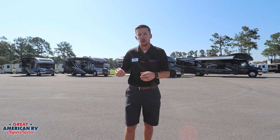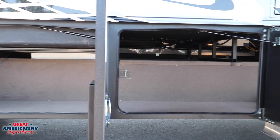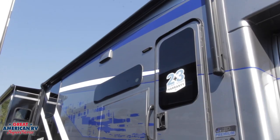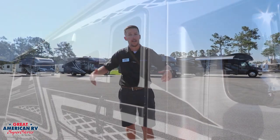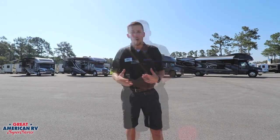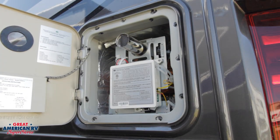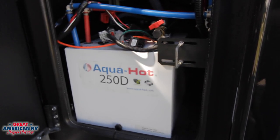A nice little touch that Jayco and Integra have done is they have carpeted storage bays, giving you a nicer look and feel. The awnings on all of our units are 17 foot. Our Jayco has a wall mount awning, while the Accolade, the Allegro Bay, and the Pasadena all have roofline awnings with no arms on the side — a fancier look. The water heater on our Pasadena and our Seneca both have Girard on-demand systems, while our Accolade and Allegro Bay both have the AquaHot system — a huge upgrade on those two units.